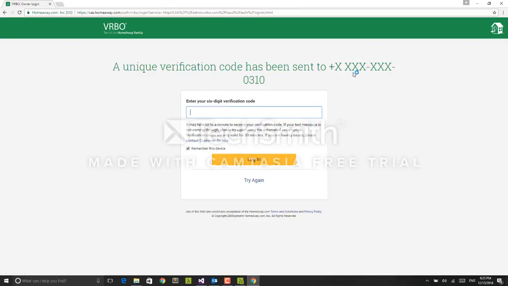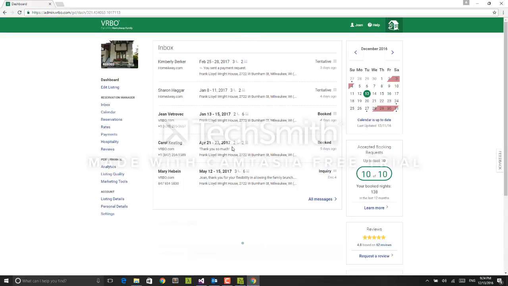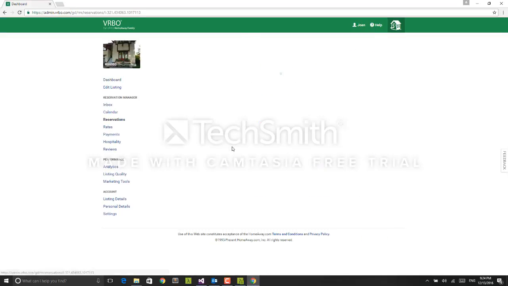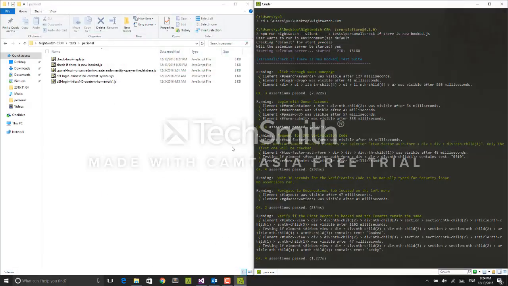Now this is the verification code. I have preset it to my own phone, but in the future you can do it your own. So it's 187969. 187969. Okay, so I'm going to uncheck this. Remember this device. Log in. This is only for security issue, by the way, as I've announced. So in the future you can reset your account.